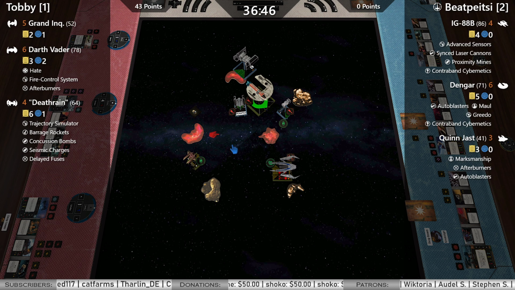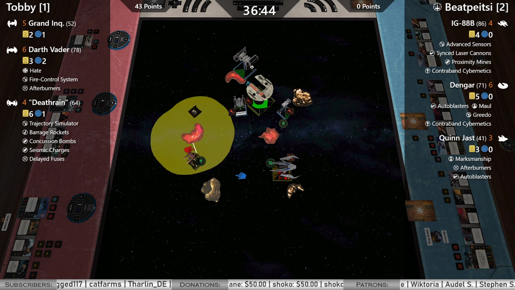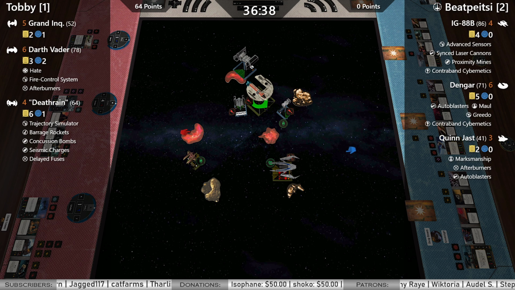Fantastic roll there from Vader. Just Quinn, but he does lose half points. Extending the lead for Tobby, 64 points. It'll be Dengar starting us off, range 1. 3 dice with Greedo.